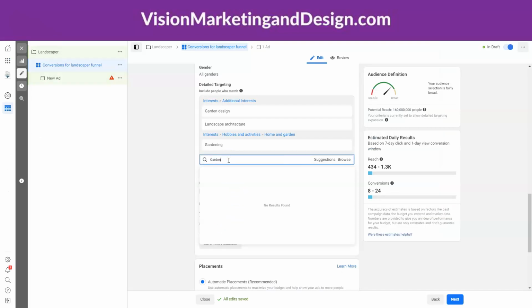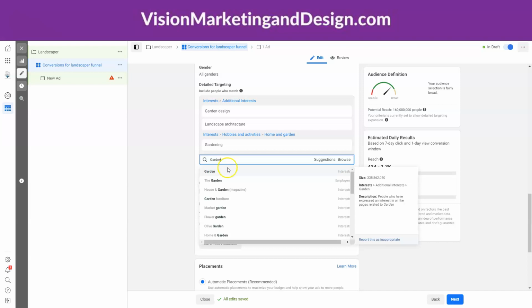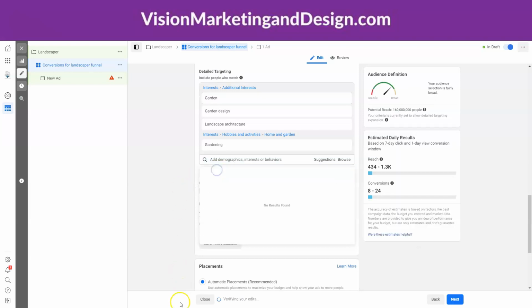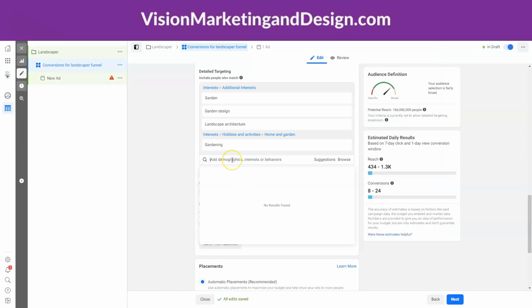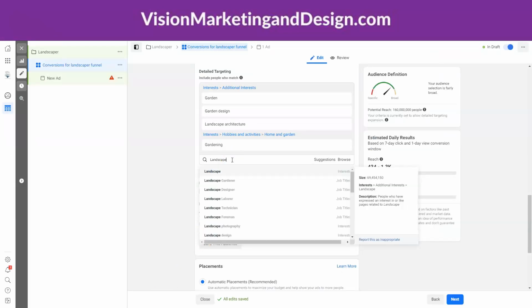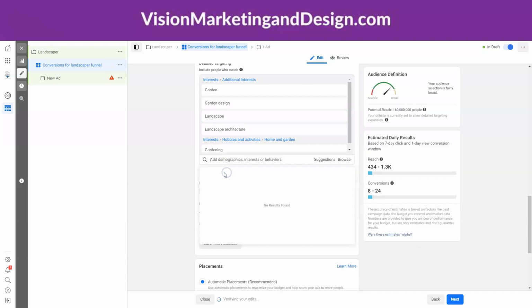So we'll paste that here, and we want to make sure that we're choosing the one that's interest, because if we chose this one, this would be for people that chose their employer being called the garden. So we want to make sure that we're not targeting these people here, okay? So make sure that you're choosing garden interests. And then we have one more, so landscape. And we'll go ahead and paste that here and choose the interests.